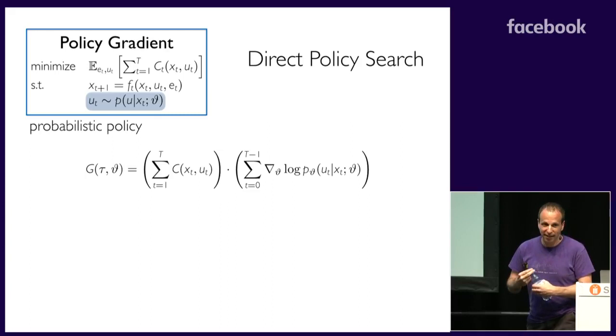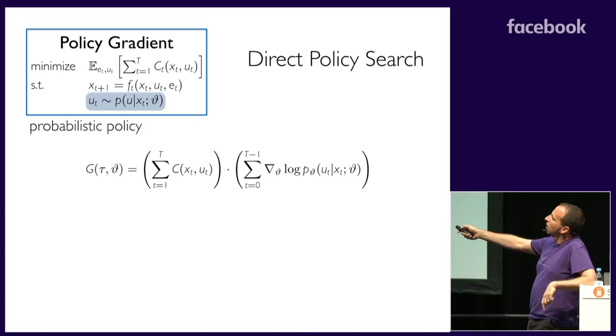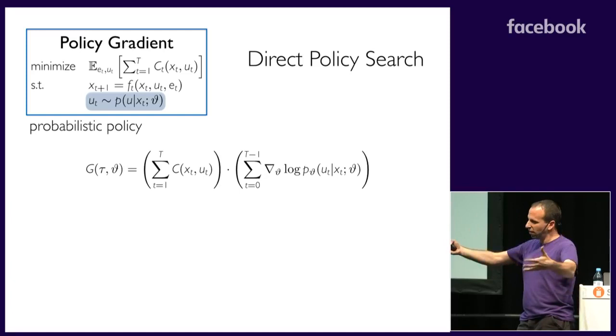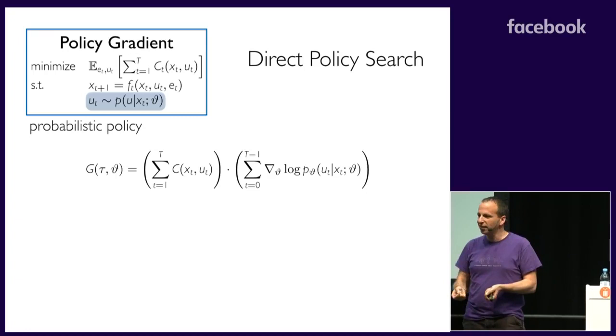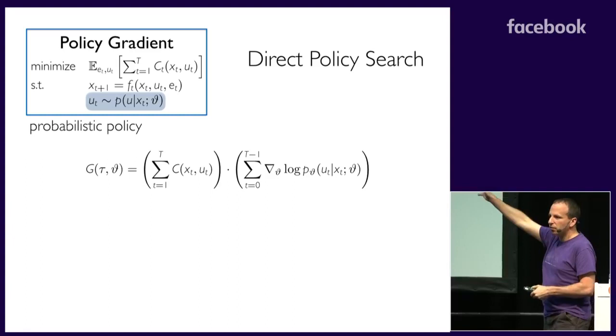Reinforce is usually used for this algorithm called policy gradient. And policy gradient, what it does is it actually just replaces a deterministic policy with a randomized policy. But this is no different than what we were doing before. It's just saying that the value u, instead of being a deterministic function, is now a randomized function. And in continuous spaces, it's worth noting, I probably should have written this on the slide, what you typically do is you take a deterministic policy and add noise to it. So that's not perturbing the parameters of the policy, it's perturbing the outputs of the policy. And that's the main difference between policy gradient and random search.